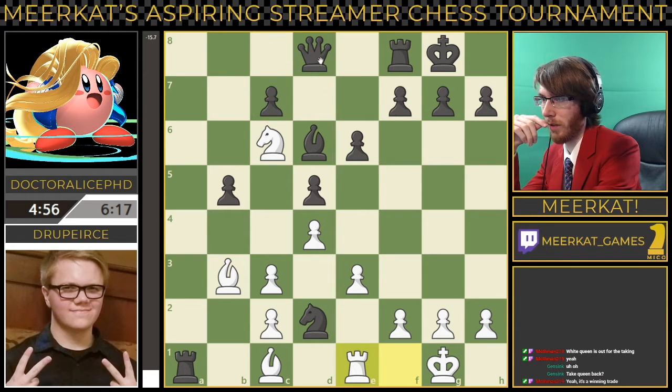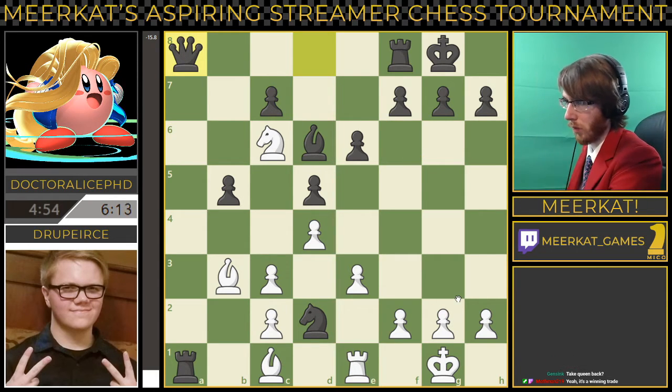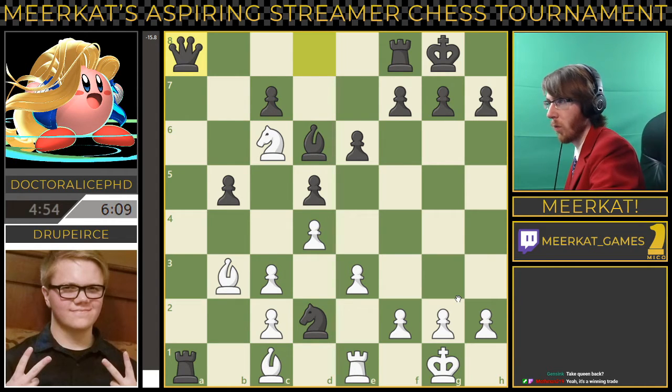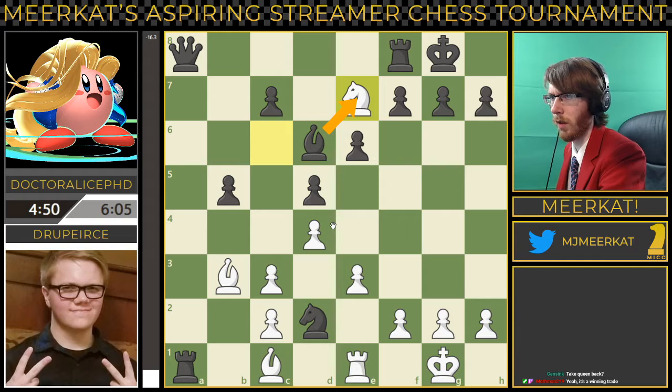yeah, that queen's kind of just sitting there. Actually, queen to g5 with ideas to mate here on g2. Decides to go a8 with his queen instead. Does at least spot that his queen was under attack. But I don't like this pawn. Okay, that's just a knight for free.